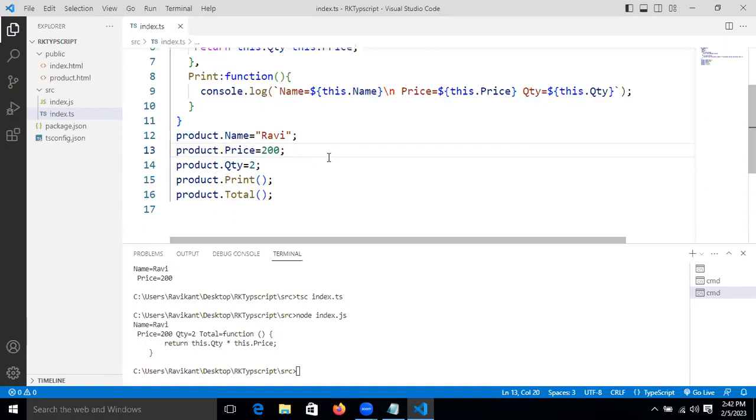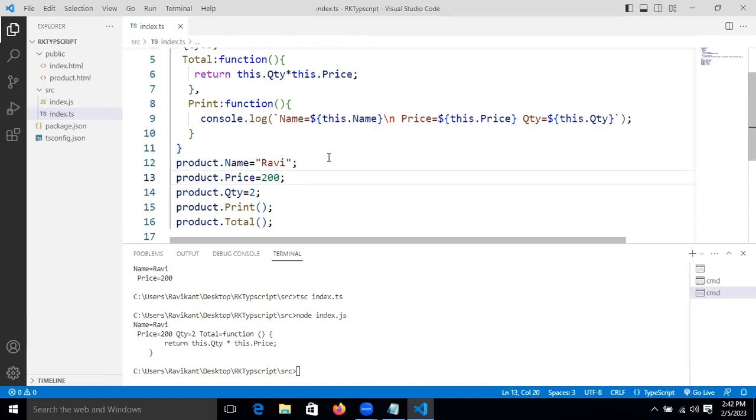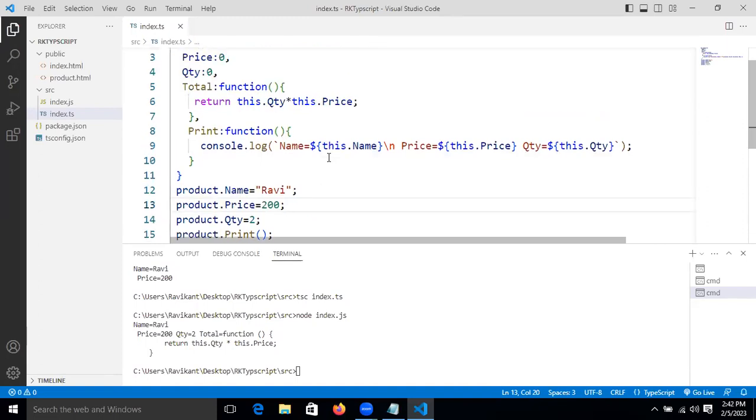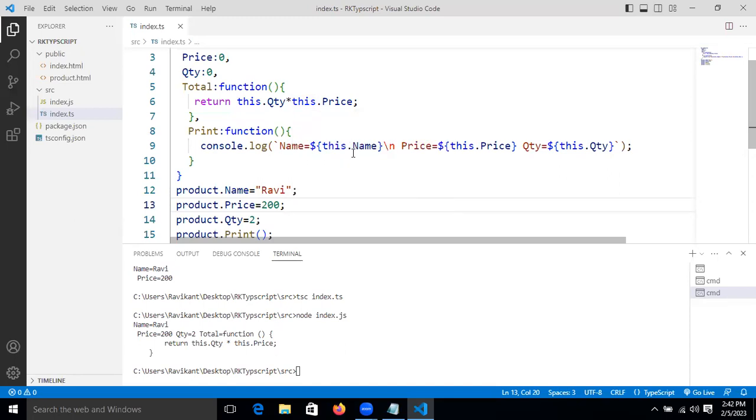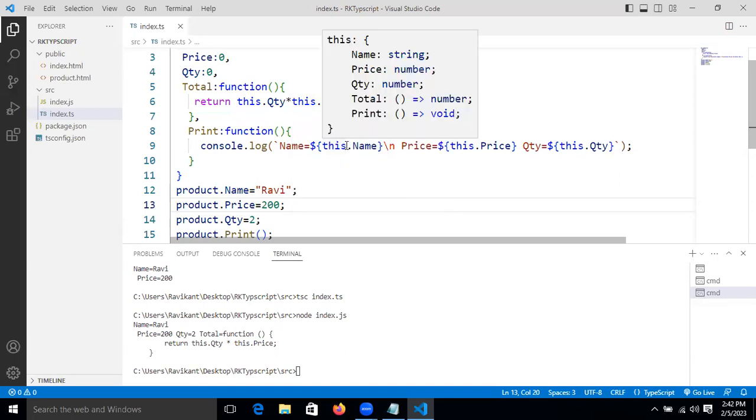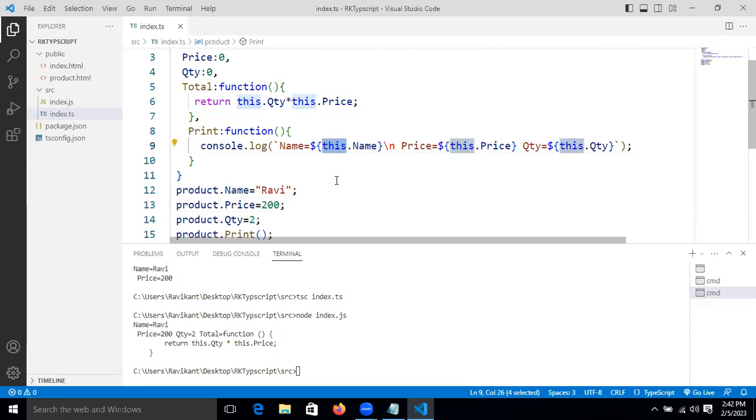I thought it was defined inside the product object, so I thought we could access it without this, like in Java. It's not working like Java, because this is TypeScript. If you want to access the current object, you must provide this, otherwise it will not reference. Got it.